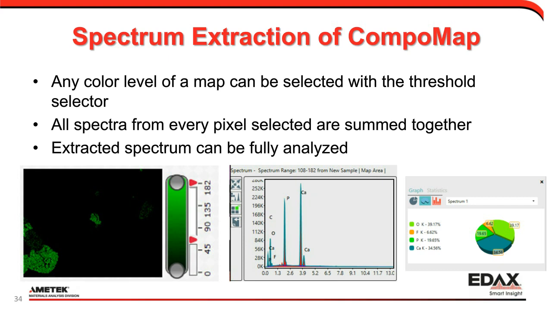And the display is great, but my eyeballs can't really tell the difference between 20% and 30% on our pixel display. When you do have a quant map, you have a scaling of 0 to 100 weight percent or atomic percent, but our eyes really can't tell those differences. So let's use the histogram slider to select those color levels either by visual intensity or by scalar intensity.